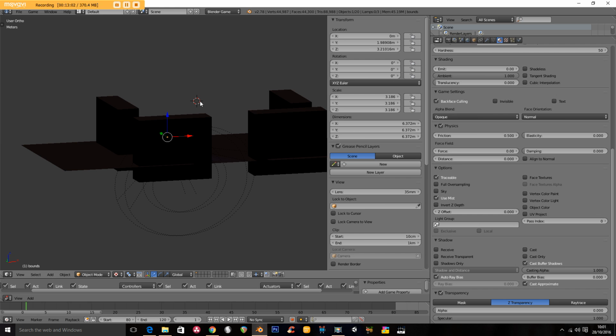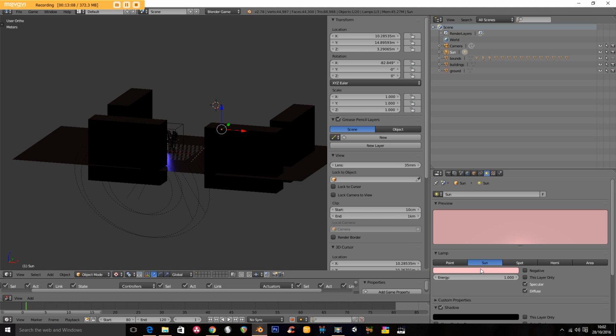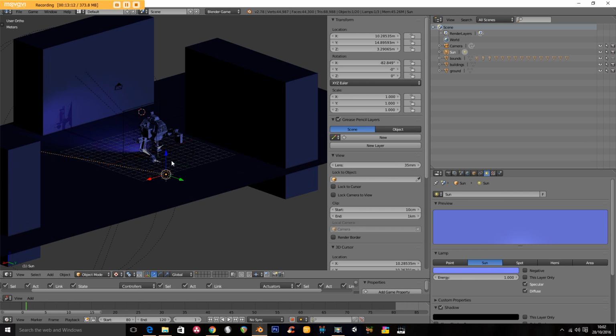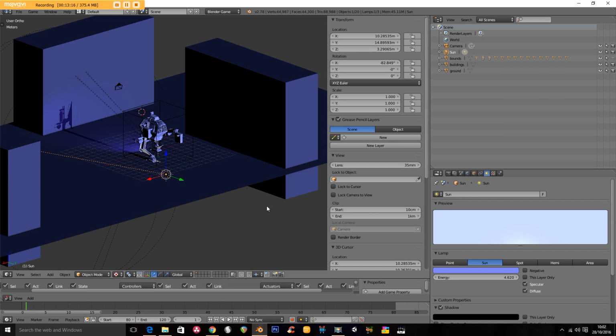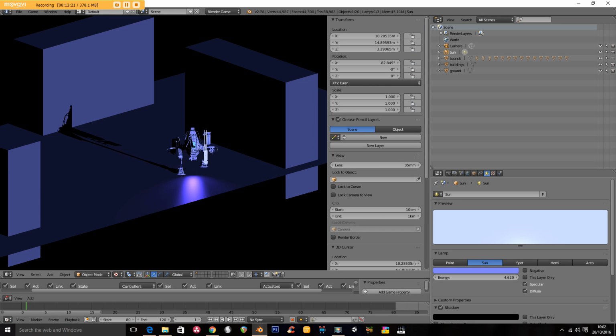It can be the difference between a really good looking, realistic sort of game, and something that looks terrible.